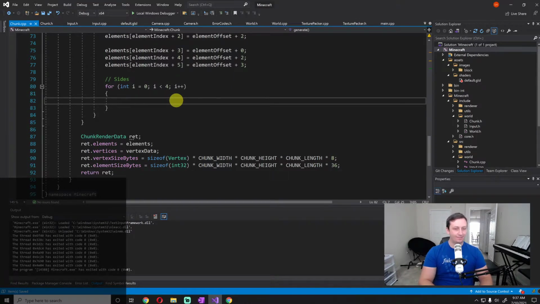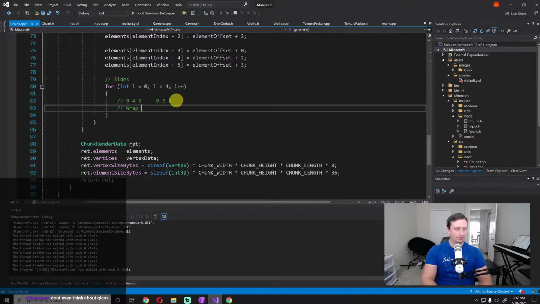But for now, this should be fairly simple, right? We should be able to just say the pattern here is 0, 4, 5, 0, 5, 1. And then we just add 1 to each of those, and we wrap every 8th element.